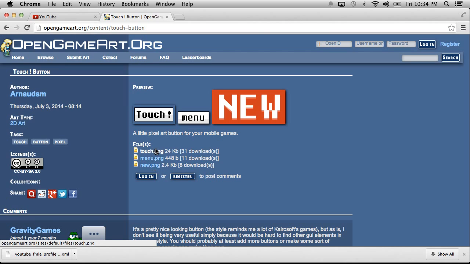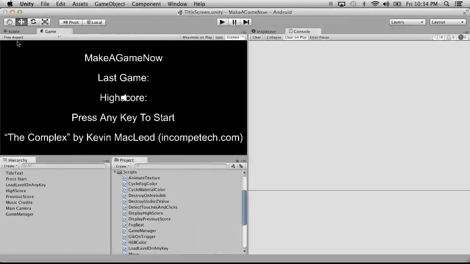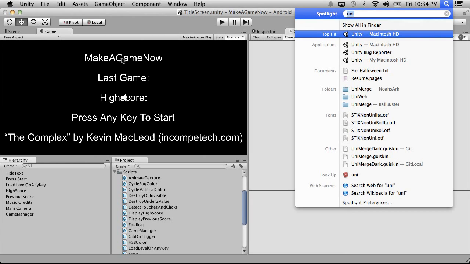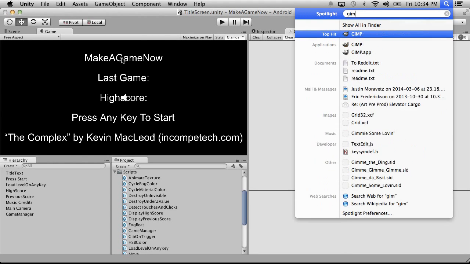That's not great, but it excuses us to do some very light image editing. Yeah, let's do that. Let's take up the challenge. So I'm going to take this menu button, and we're going to open up GIMP.